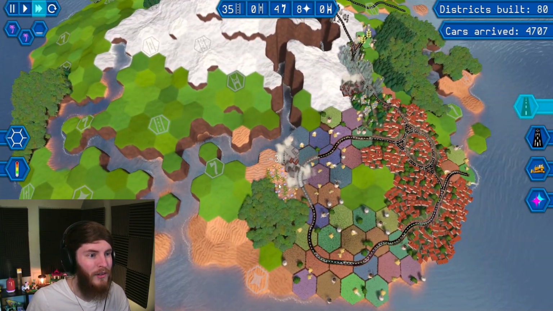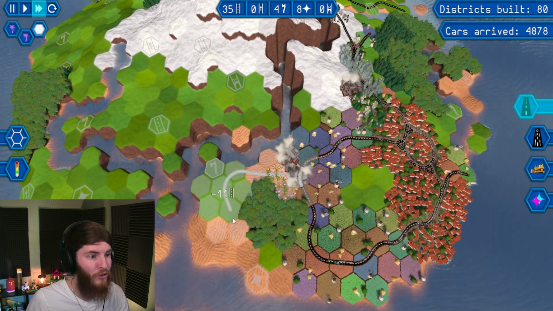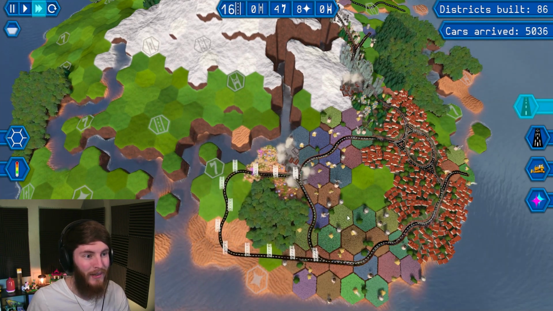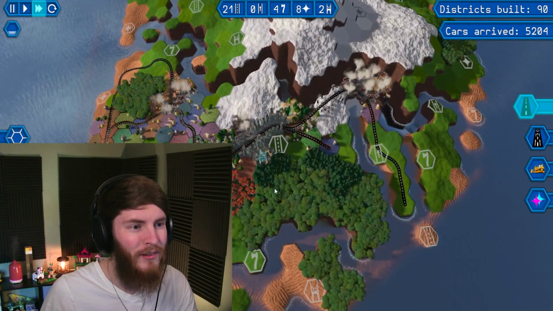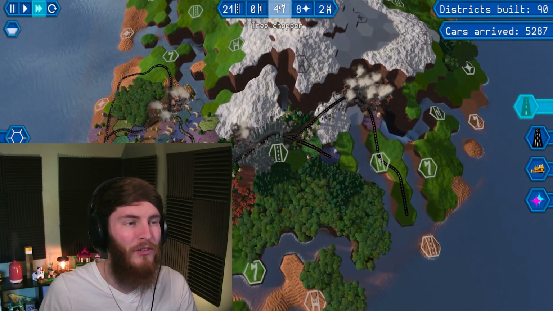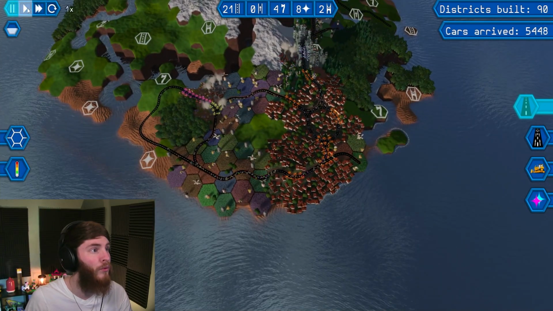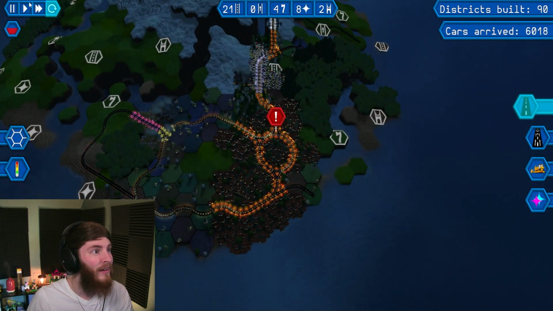Maybe we'll start continuing this way. Sure. Let's work our way all the way around and connect it back into there. Cool. The trees, kind of useless. You use the tree choppers to get through them, but you can't build in the trees. Ooh, we're getting dangerously close to some traffic jam issues. Yikers.